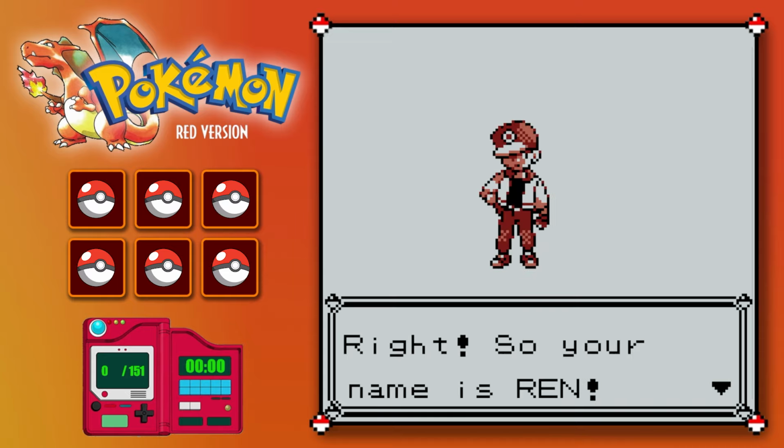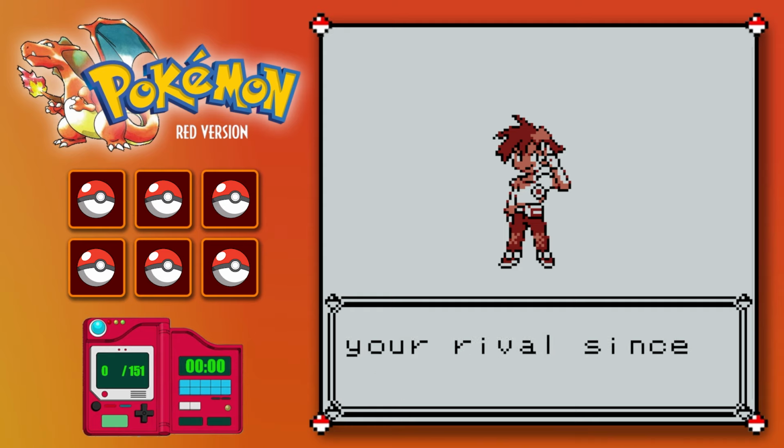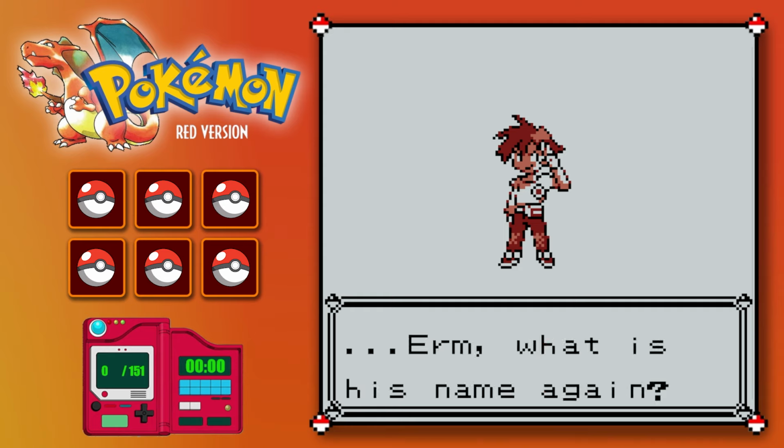Right, so your name is Ren. This is my grandson. He's been your rival since you were a baby. What is his name again?